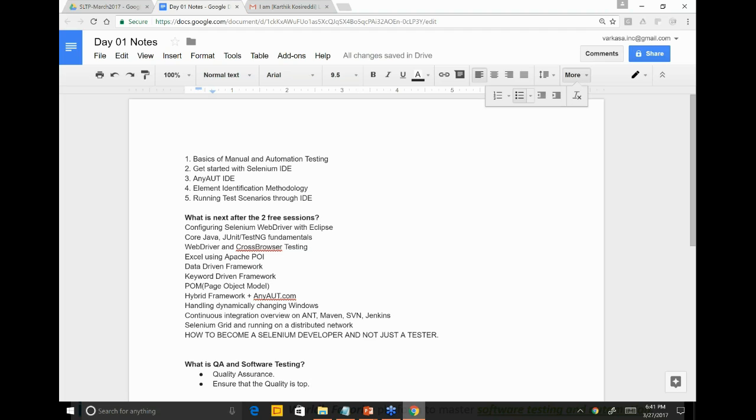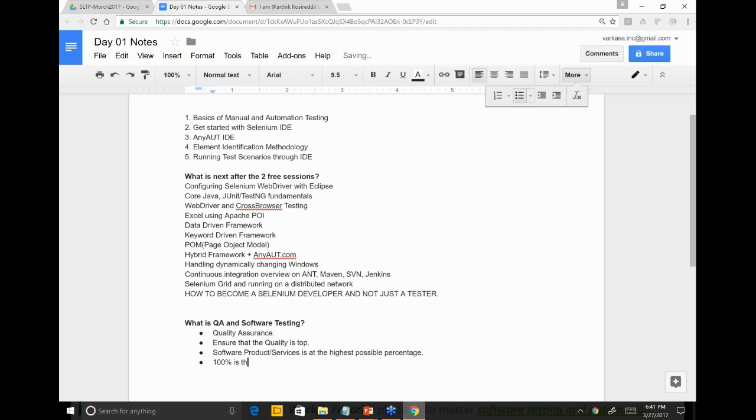So the whole endeavor towards QA and software testing is to make sure that the quality of any software product, sometimes even services, is at the highest possible percentage. 100% is the dream and vision. But then we know that we can fall short sometimes. It still happens. But how do we go about this in a very structured and process-oriented manner to achieve this is what QA and software testing is all about, team.